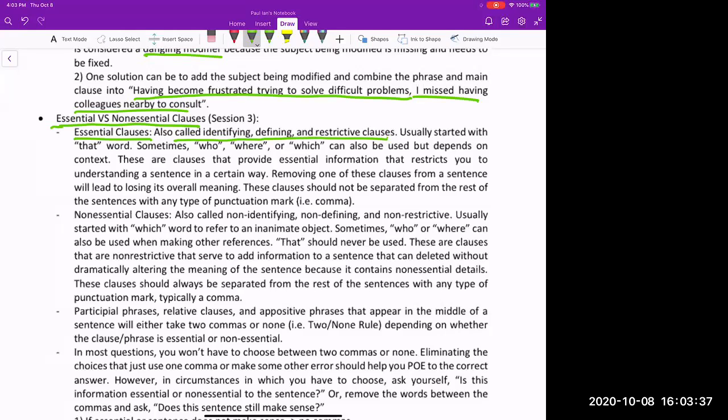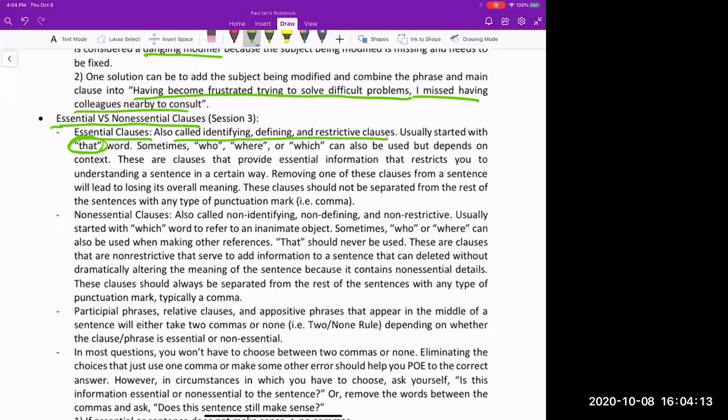You want to be looking for this word. It's usually an essential clause if you have a "that" before everything else. So this clause begins with a "that." And this is essential versus non-essential. Again, these are modifiers, and what they're doing is trying to modify a noun, the subject. So we'll see what it is, but just remember that this is usually initialized with a "that."